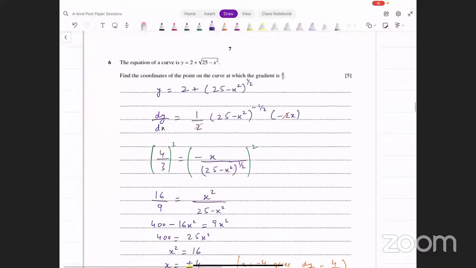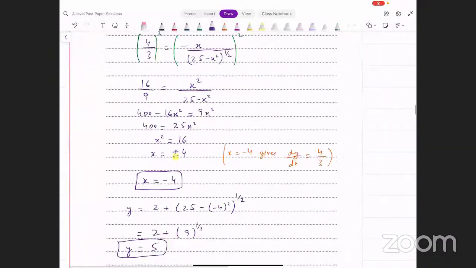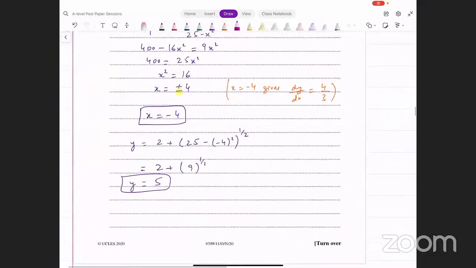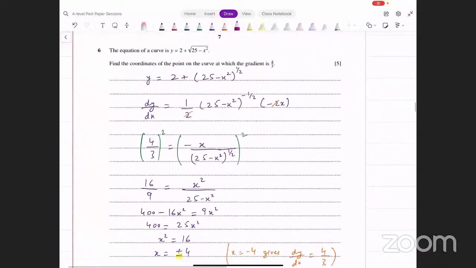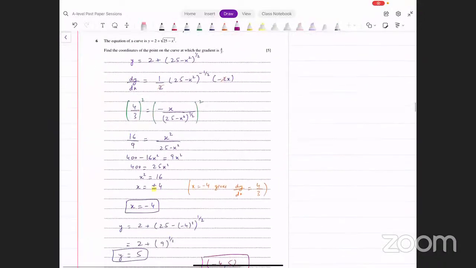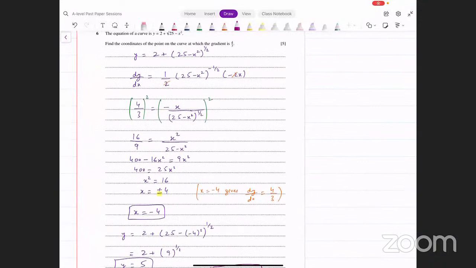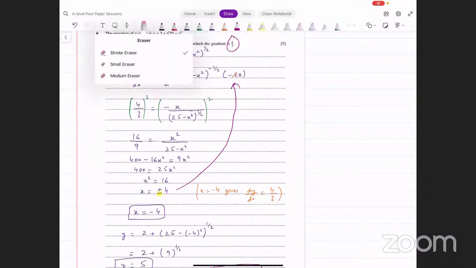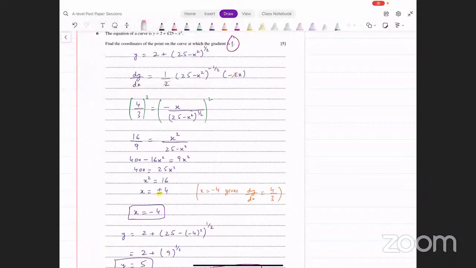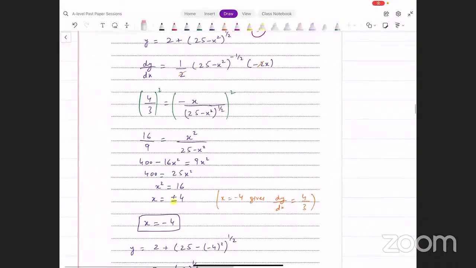तो हमें क्या चाहिए था? कोऑर्डिनेट्स ऑफ द पॉइंट at which the gradient was 4/3. तो कोऑर्डिनेट्स आपके पास क्या हो जाएंगे? They're going to be -4 and 5. These are the coordinates that we were looking for. All right. Okay, good. Let's move on to the next one. Now, this was actually a bit tricky. Choosing the sign, so make sure that you understand that. हमने चेक किया जाके डेरिवेटिव के अंदर कि किस पे हमें 4/3 डेरिवेटिव मिल रहा है. एक पे -4/3 मिल रहा था, वो हमने इग्नोर कर दिया. ठीक है, उसका एक मार्क था.